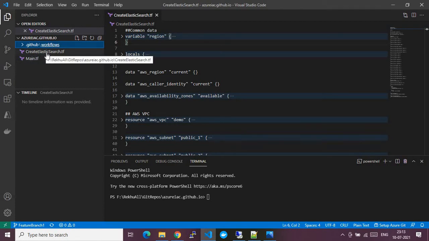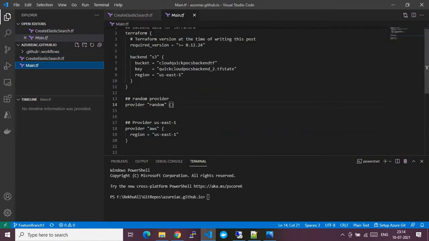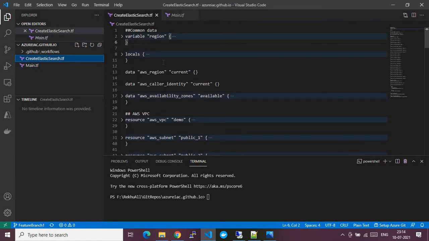As the name says, the main.terraform file contains the backend Terraform information, nothing but where the Terraform state file will be hosted. And I also have one more file, that is create elasticsearch. This is the heart and soul file, which contains the end-to-end definition of how we can create the VPC based Elasticsearch stack in the AWS account. This is the file which I will be going through line by line now.